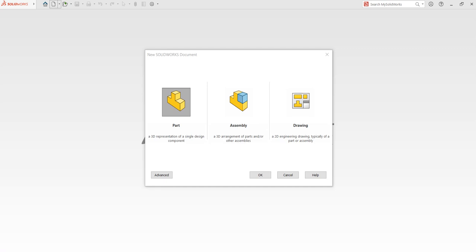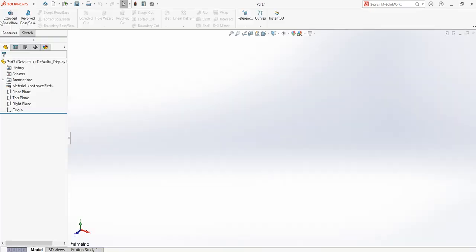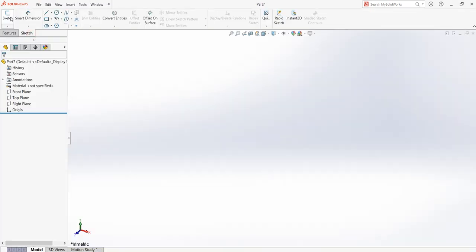So today let us see how we can do a loft. Also we'll try to explore the offset from the sketch commands. So start a new part and then go to sketch, open a new sketch from the top plane. So we're going to see how we can do a loft.